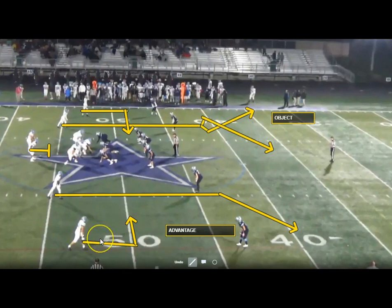Here it's blended with a more traditional smash combination. We're using this so that if we get press man-to-man coverage, we can go ahead and take that throw. Other than getting press versus man-to-man, the quarterback will have an object read to the backside — working the safety against the receiver with the option route and then using the under route on the outside as an outlet.